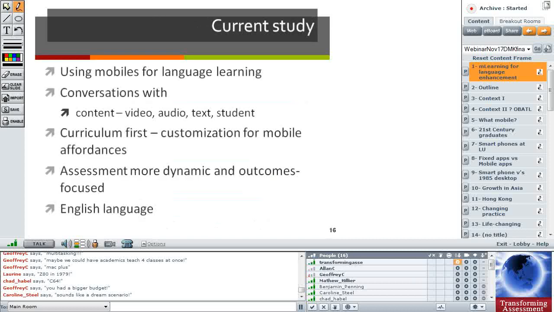Now, looking onto the current study, I'll try and keep to time. We decided on a project because one of the things we have to do is to work with people in the academic domains who are happy to have people with mobile phones in their classroom and use them. And not everybody's quite so enamored with such devices. So we looked at the curriculum well before we started handing out the phones. This particular project is funded by the University Grants Committee here through a General Research Fund grant. And even there, you have to overcome some of the resistance of perceptions of what these devices are for. We had some difficulty in convincing the UGC panel that buying mobile phones to actually gather data about the way students use them was actually a research activity.